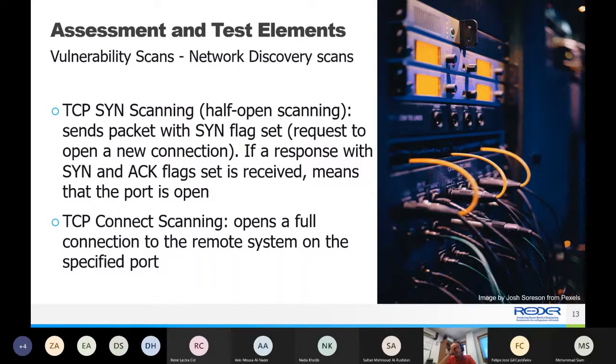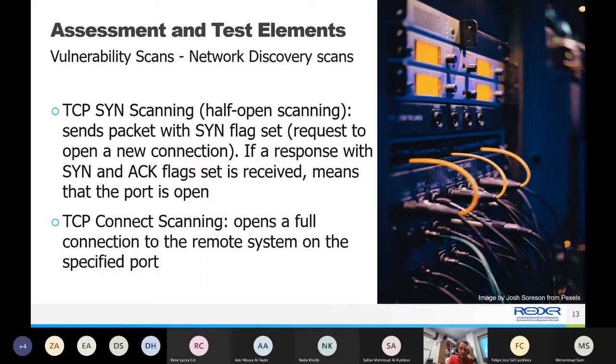If you know how TCP connections are created, you start a connection by sending a packet with a SYN flag. The server that receives it, usually if there is a port open, replies with a packet with the SYN and ACK (acknowledge) flags set. And then in order to create a connection, you have to respond again with an ACK. This kind of scan sends the SYN, receives the SYN-ACK, but doesn't reply to the ACK. They either don't reply, or they just send a reset.